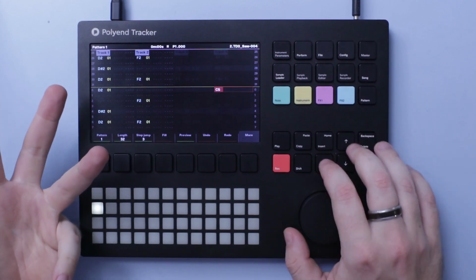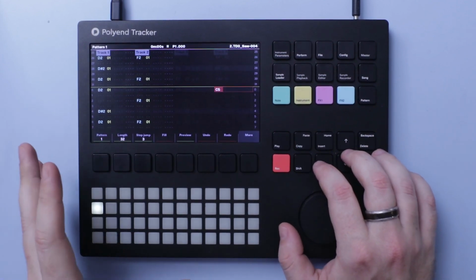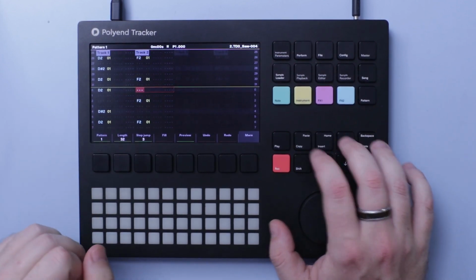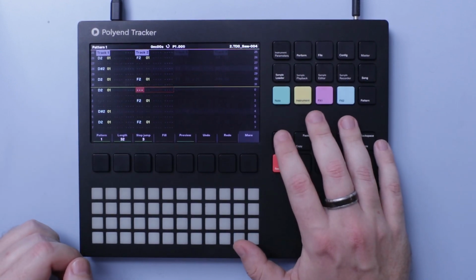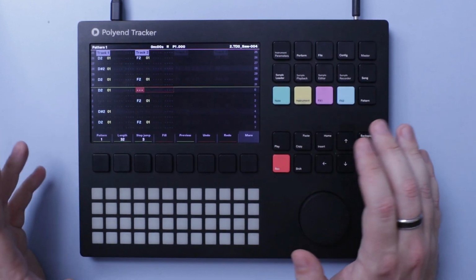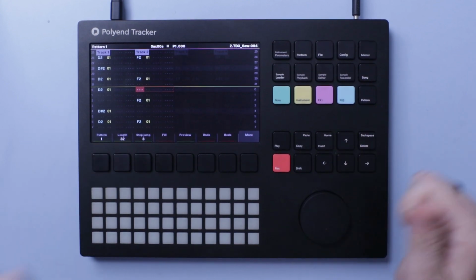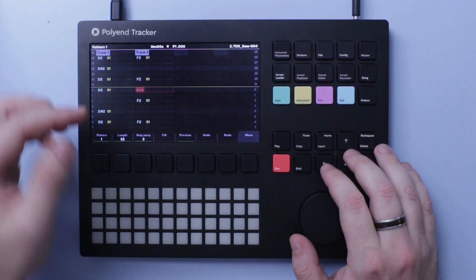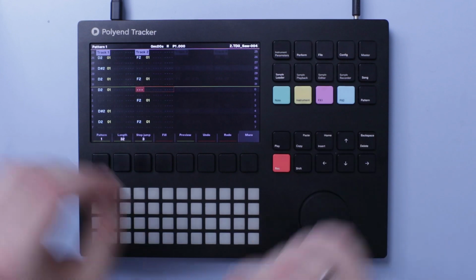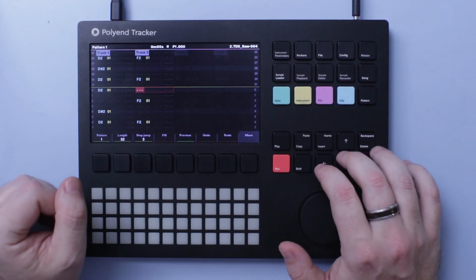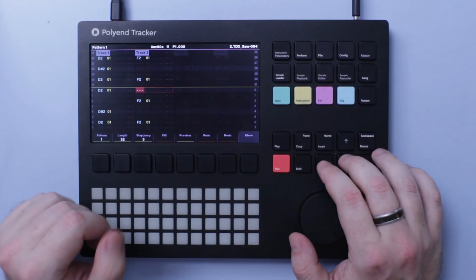Alright, now we're up to number 3, and this one sort of relates to the power of 3, but just in a different way. We've got a drum sample loaded up, and it's kind of cool, but what happens if I want to have triplets on that hi-hat? Because we have 4 steps here and we can't really put a triplet in there. But with the tracker workflow, there's a bit of a workaround.